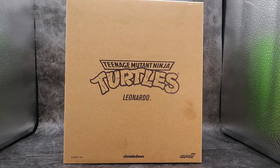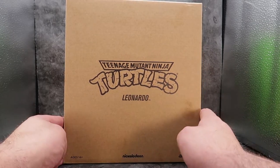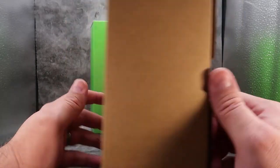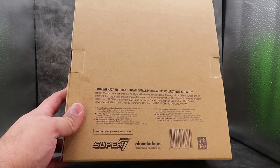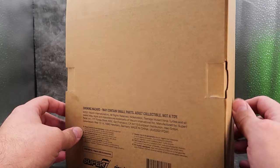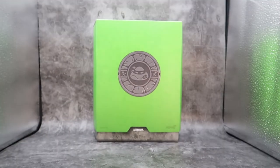I know I did. And taking a look at the box, you have a nice brown cardboard mailer. It says Teenage Mutant Ninja Turtles Leonardo, ages 14 plus, Nickelodeon, and Super 7. Turning it around to the back, you got some credits for the box. Those are great, and you got a barcode there, but who cares about this little mailer? What we want to see is inside, and that is actually right here.